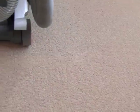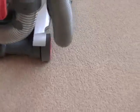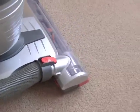Instead of using a ball like Dyson cleaners, it has a swivel joint here.